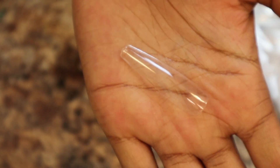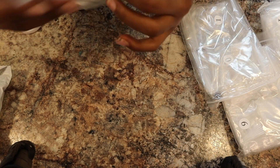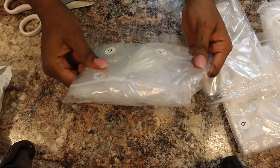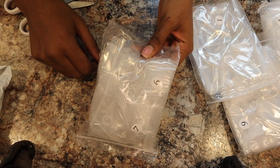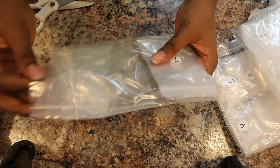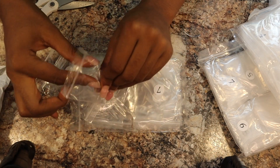Let me zoom in so you can see. This is what the extra extra long coffin nail looks like. Even though it takes forever to get here, AliExpress has the best prices. A pack of these nails comes with sizes 0 through 11 — I believe there's 20 nails in each size — so 240 nails for like $4. Full cover nail tips usually cost like $20 at places like MKCart or the gel X site. But if you're willing to wait, I would definitely recommend getting your nail tips from AliExpress. I use these for poly gel, my press-on nails, and if you do gel X, you can use them for that too.